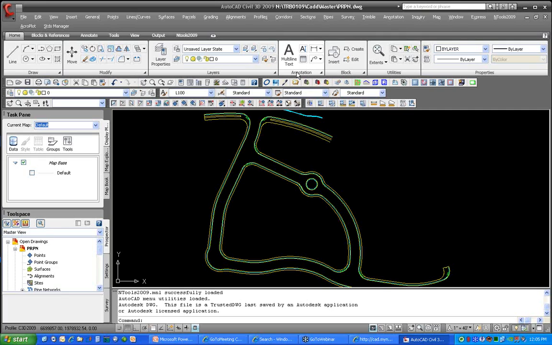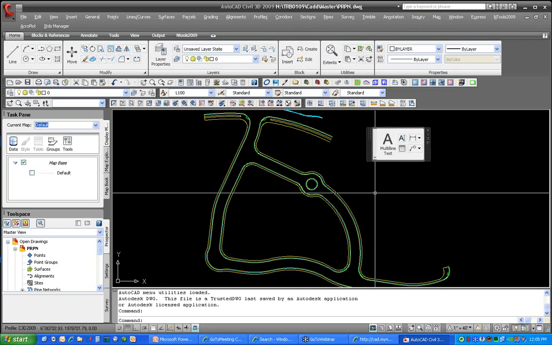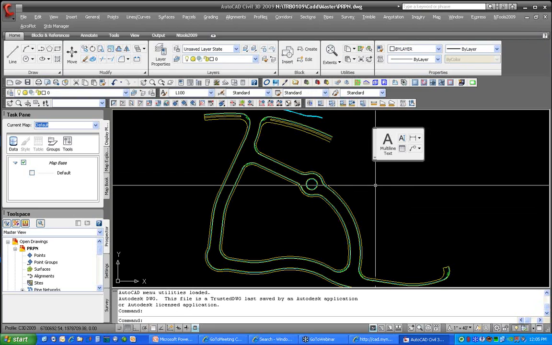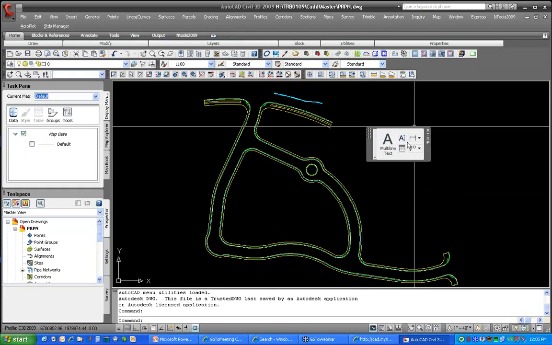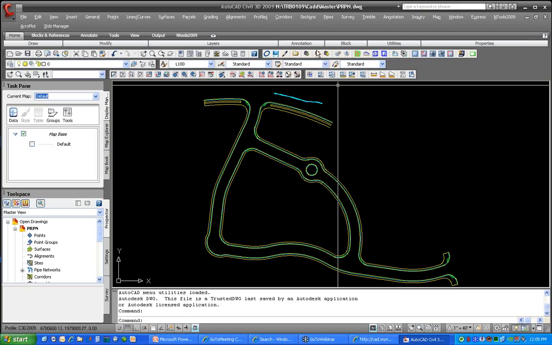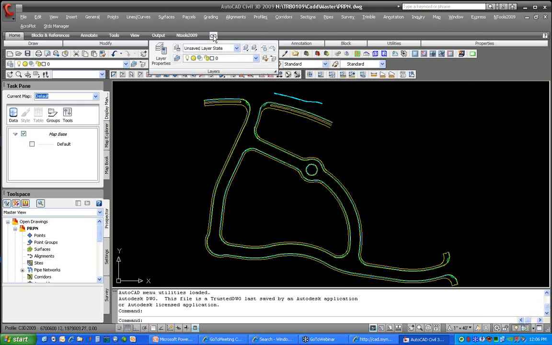I can also tear off a panel. So let me do that. I'm going to grab the Annotation panel and drag it down into my drawing area, and then I'll let go of that, and it'll actually tear it off and have it float independently. So if I minimize these, I can have whichever panel I want to be working with down in my AutoCAD environment. To put a panel back up into the ribbon, I'm going to pick on this little button on the right side here that says Send to Ribbon, and that'll pop it back up to my ribbon panel here. So you can see my Text panel is here back on the top.